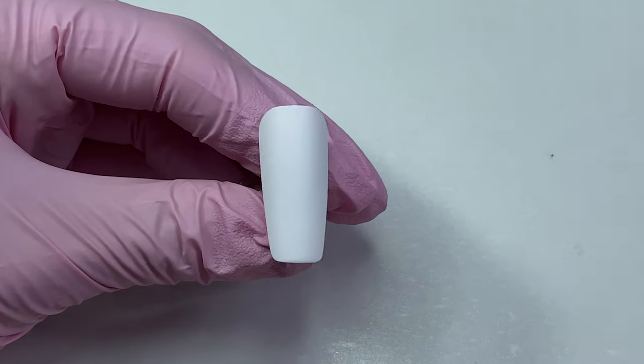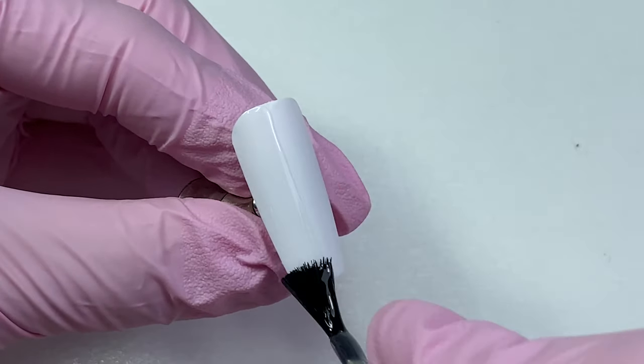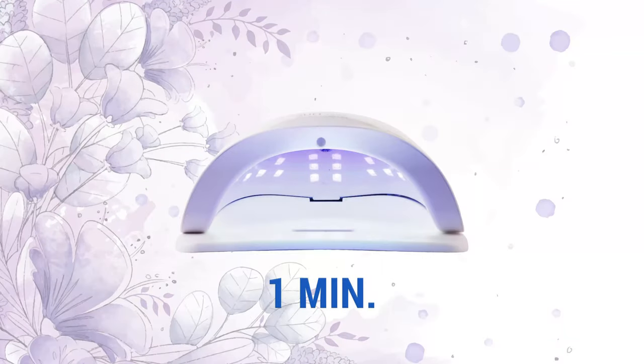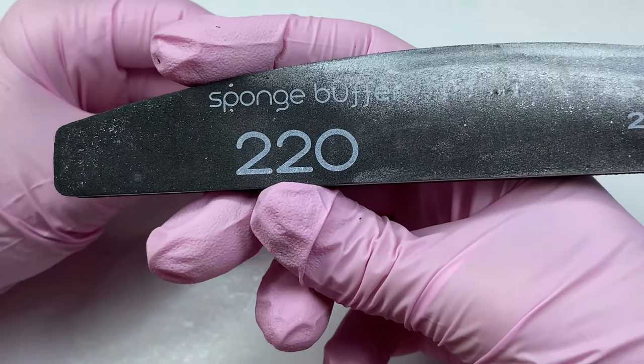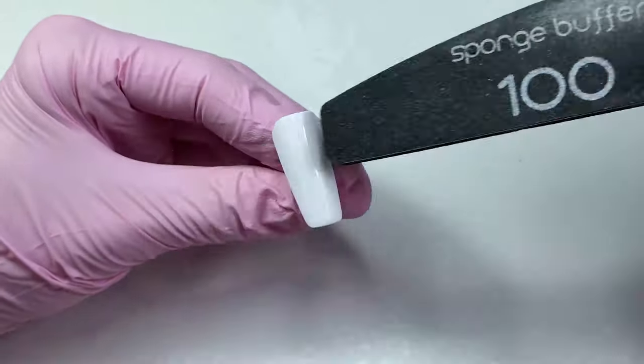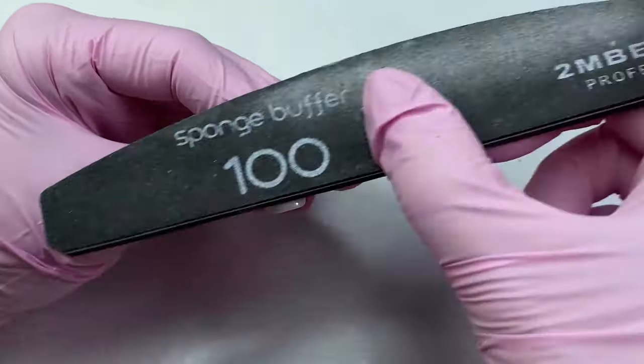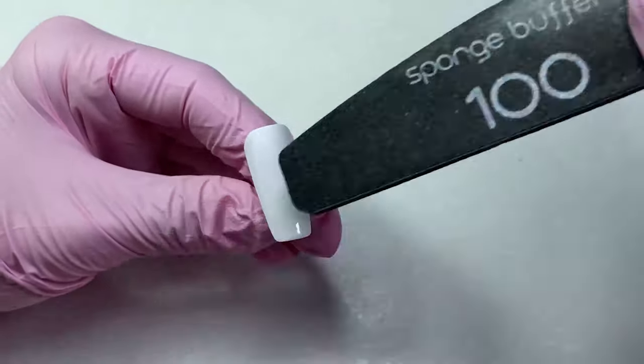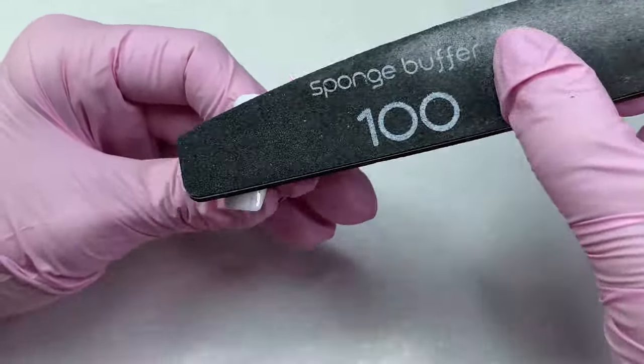On a buffed nail tip, apply a glossy top coat, then cure for 1 minute. With the finer side of a buffer, buff the glossy top coat, and the nail tip is ready for watercolor painting. After the surface of the nail tip is matted, remove the dust with a brush.